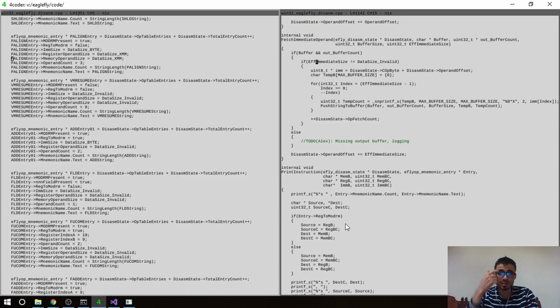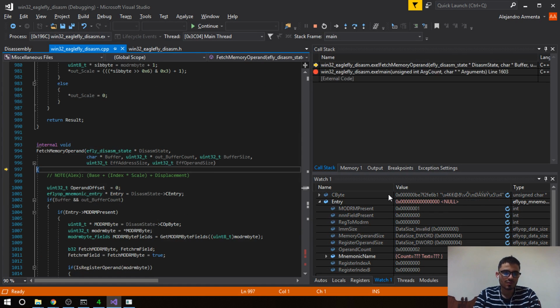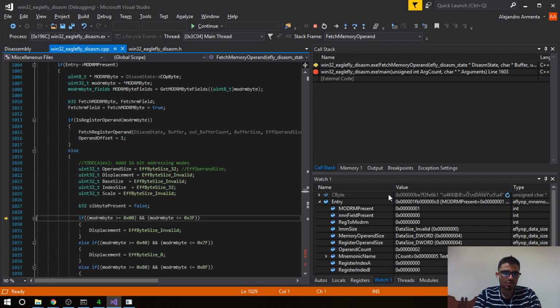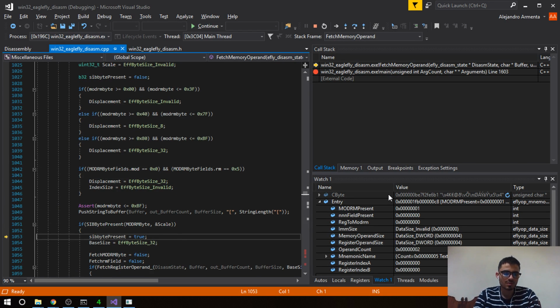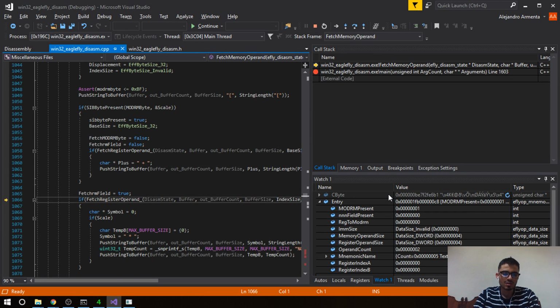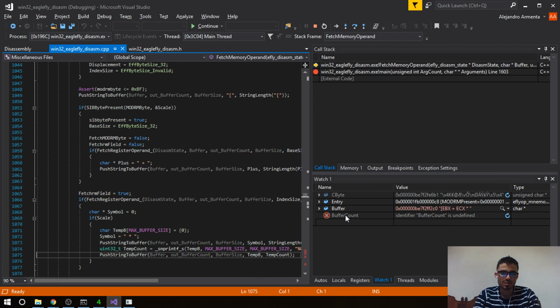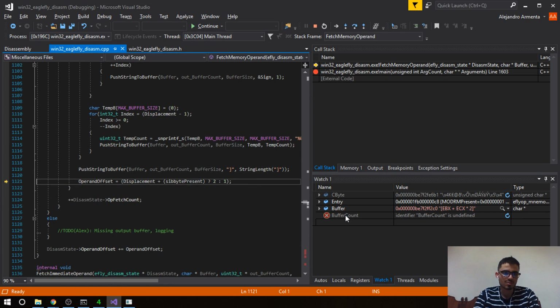Yeah, we have, okay. So begin operand instruction, fetch memory operand. Just gonna do its magic. We can see the data information going out, ECX times 2, displacement, and there you go, operand offset, and stuff like that.